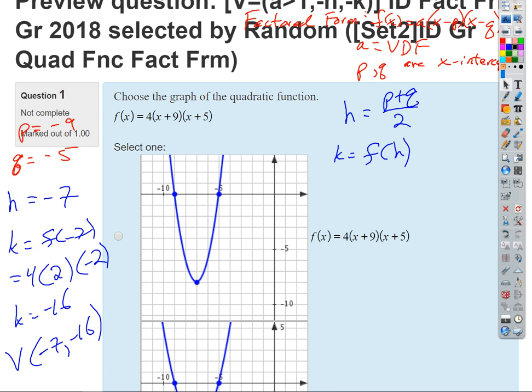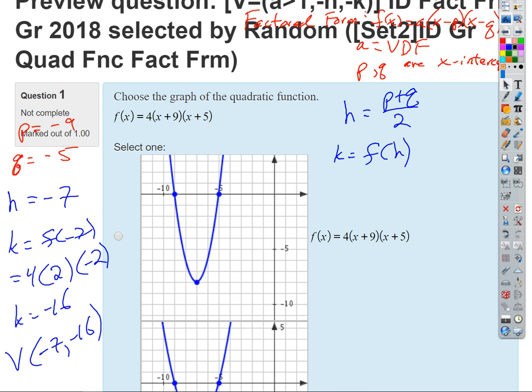So we know that once we find H for any function, what are H and K represent? An ordered pair, right? So it's an X and Y value that go together. For any function, whether it's a quadratic function or something else, when we talk about an ordered pair, we're talking about an input value and an output value. So if we want to find the output value Y, and we know the input value X, all we have to do is plug the input value into the function, and then the answer is the output, right?